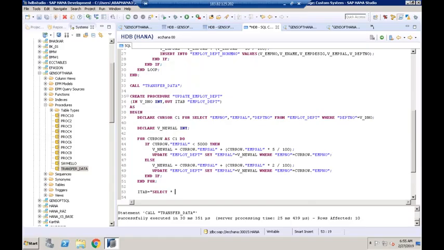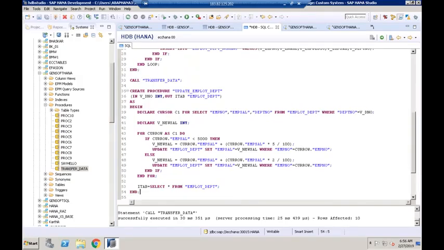So select star from what is the table name? Employee_department. So here I'm fetching all the records because when I'm referring to this iTab, I'm referring to the old structure of the table. That's the reason I'm fetching all the records. That's it. And end procedure.